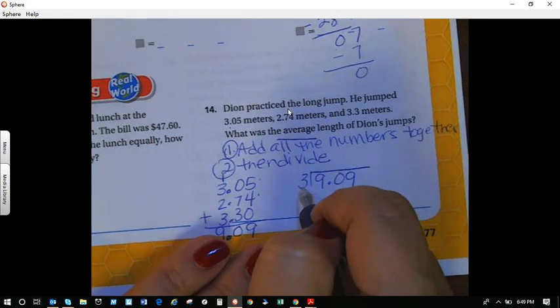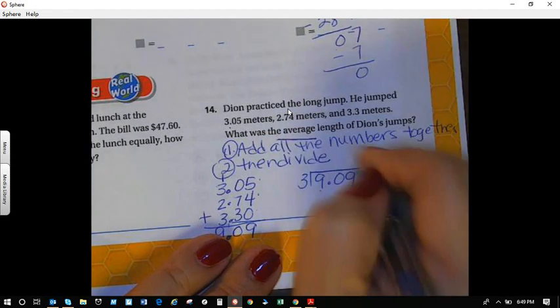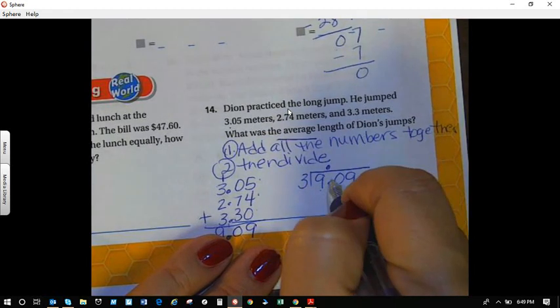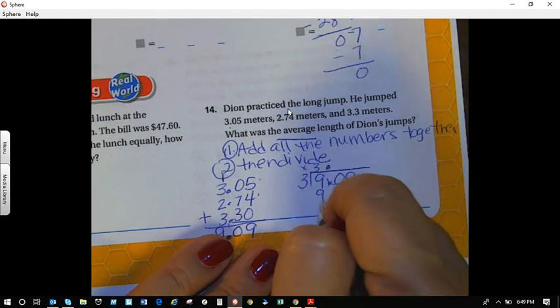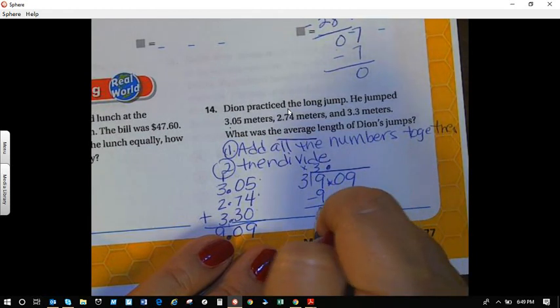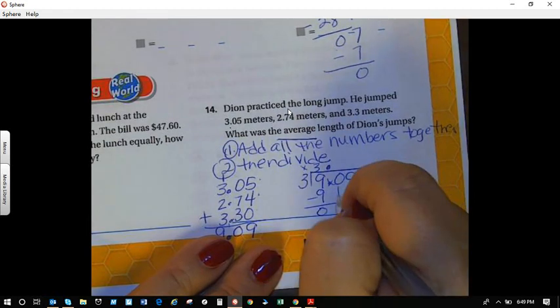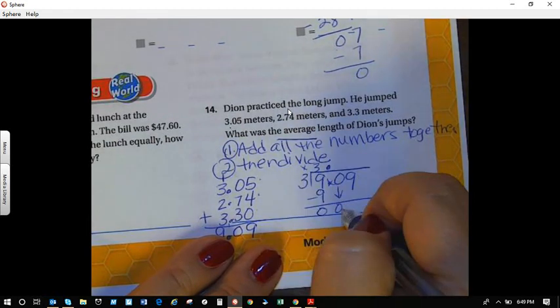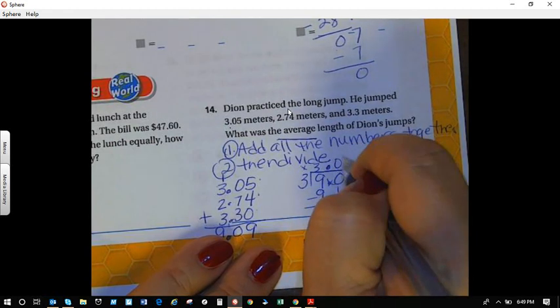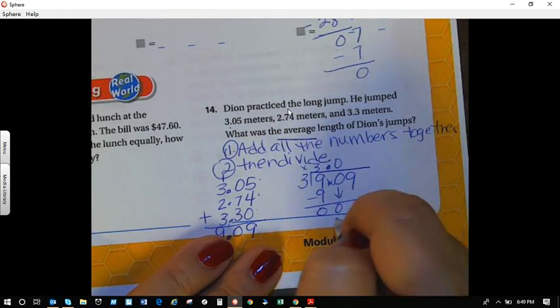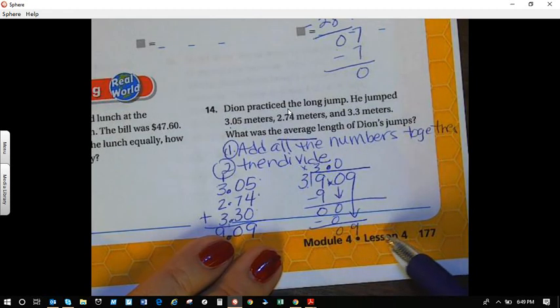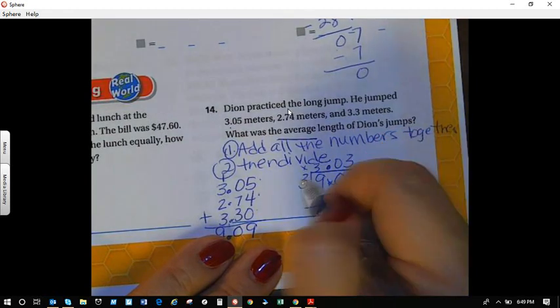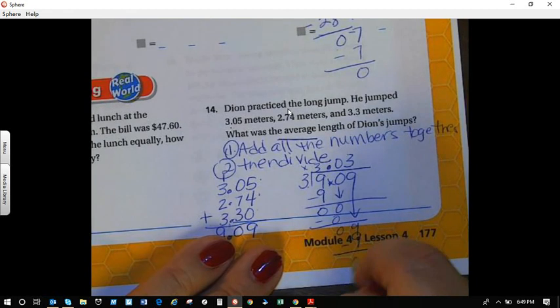How many groups of 3 can go into 9? Now I'm just going to put my decimal here, kind of ignore that it doesn't exist. So I have 3. 3 times 3 equals 9. I'm subtracting that out, and that's 0. I'm going to bring down my 0. How many groups does 0 go into 0? 0 times, because 0 times 3 is 0. Subtract out, that's 0. Bring down my 9. How many groups of 3 go into 9? 3 times. 3 times 3 is 9. Subtract it out, and that's 0.